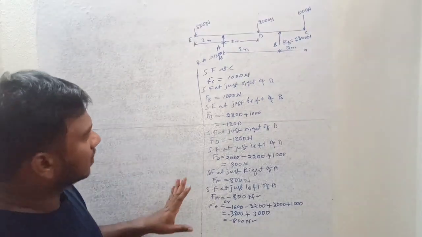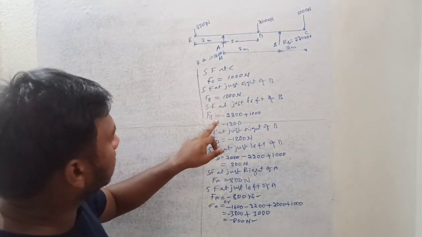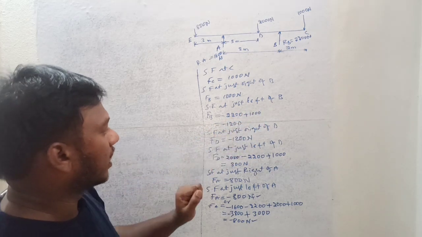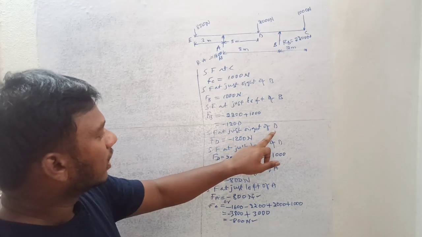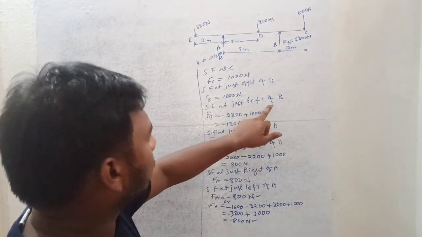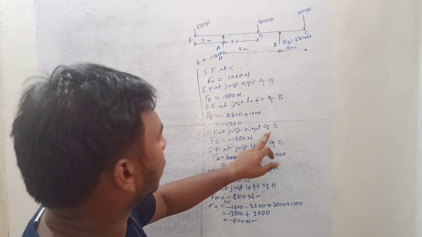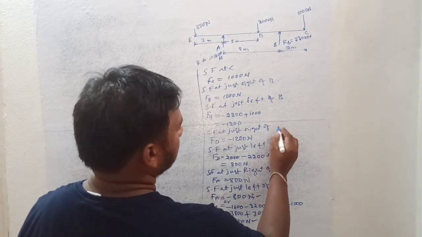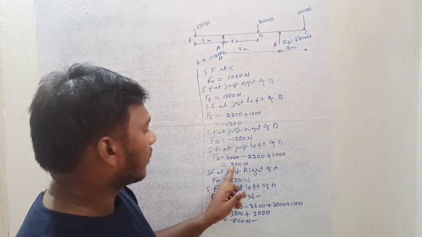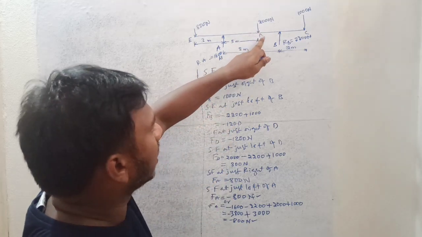If you see here the shear force variation after D or some B. So here what is the shear force at B? We are getting minus 1200 just left of B, and shear force just right of B is also minus. Shear force at just right of D, this is D, right of D also minus 1200. Shear force at just left of D, you are getting 800 newtons. This is positive, right? This is at the point D.